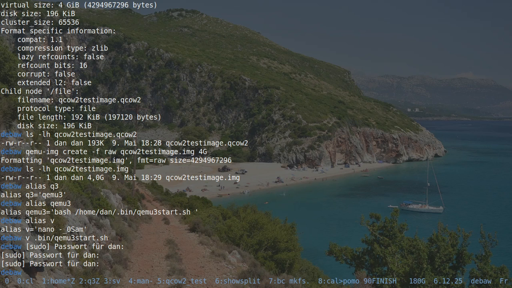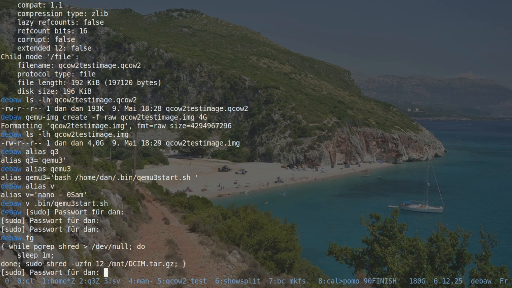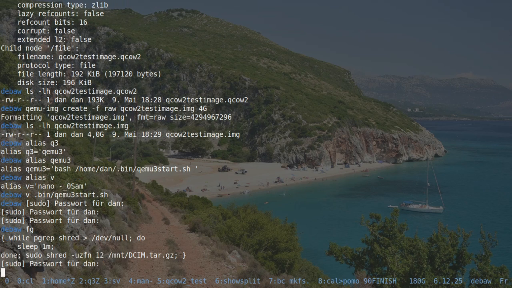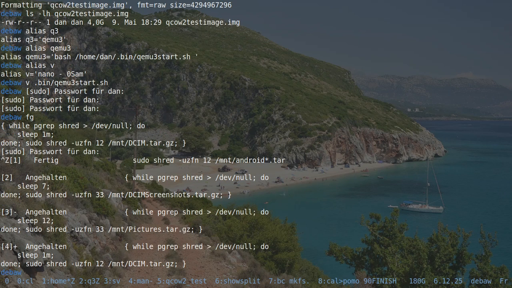Oh, what is this? It asked for a sudo password. Did I forget this? Oh no. Oh, let's check. So I send it to the background.